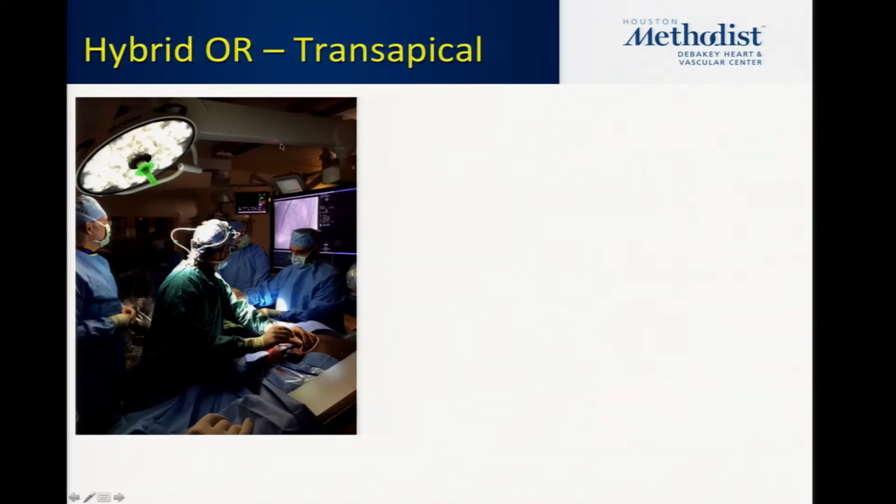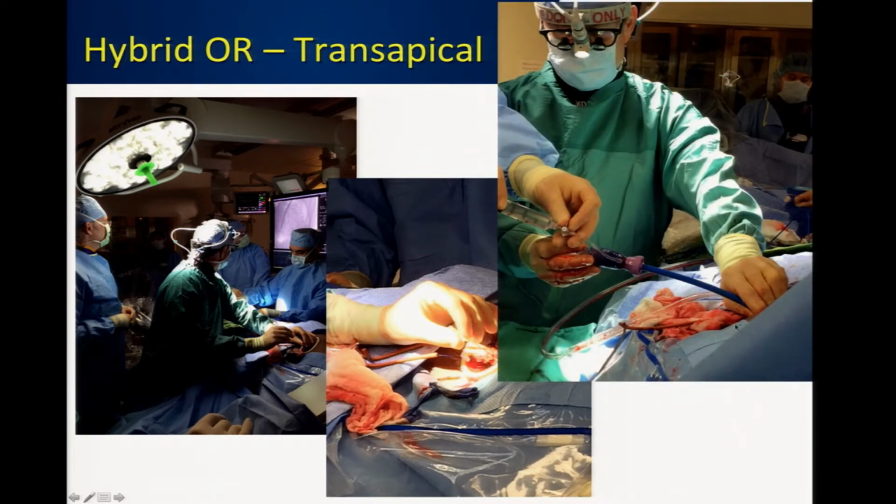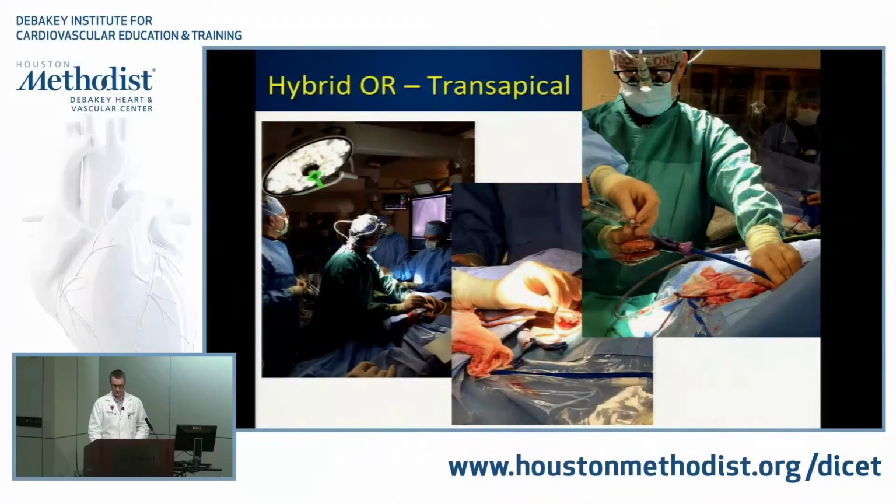So this is the procedure. It's done in the hybrid OR, still done via transapical. So it's a beating heart procedure, no cardiopulmonary bypass. Small surgical incision. The incision is actually fairly small, but then they put a big thing around it to stretch it out, so it looks bigger once they stretch it. And then this is like a 32 French, which is basically a garden hose through the apex. It's huge, far too big to go transfemorally so far. But that's what everybody's working on, miniaturizing this enough to do it transseptal. One company so far has done humans transseptally. All the other ones are trying to catch up.